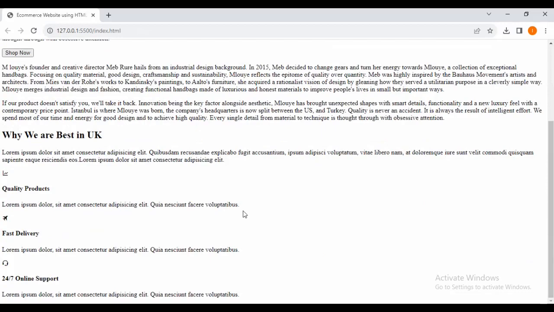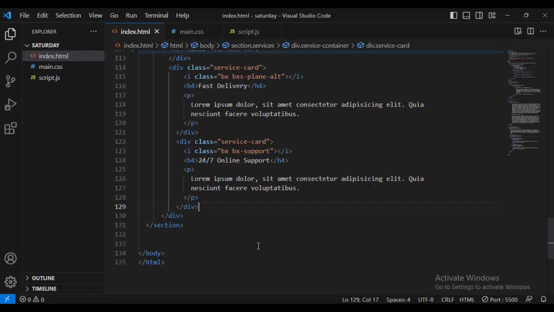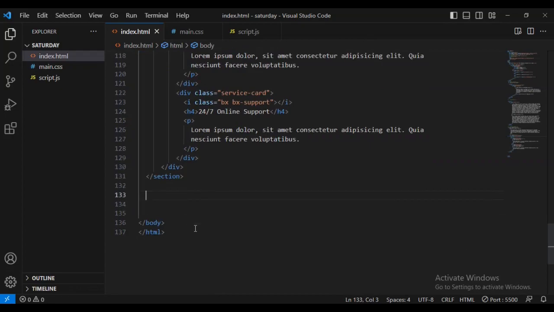Now I'm going to go on to the product category section. Let's call it the section class categories. Inside I'll start off with an h2 tag. Then I'll add paragraph tags. Then let's paste the right content in between.